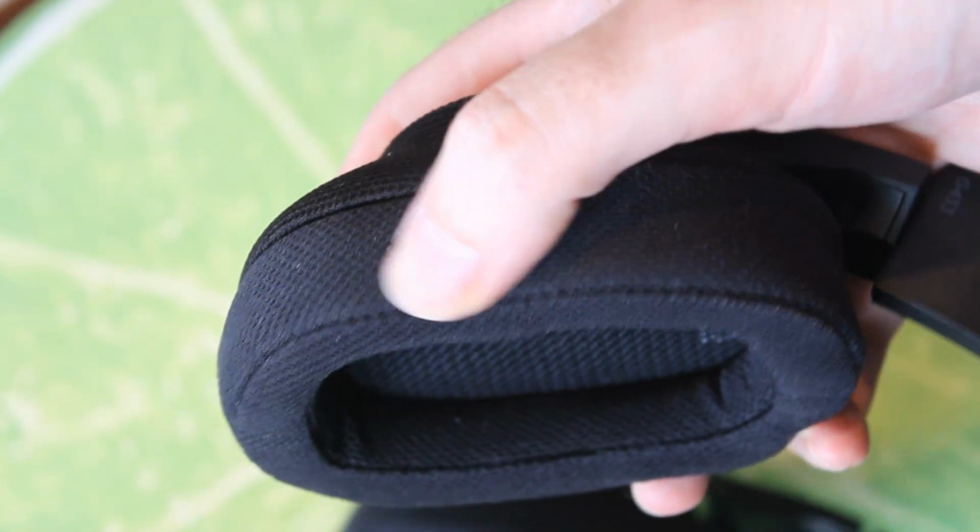It has a lot of clamping force, so it holds itself very, very snugly onto your head. This is good. You can see now, if I try to throw these off, they're not going anywhere. That's going to be good for people that use these in public, because you don't want to be using your phone or something and these fall off when you're walking down steps or something like that. That's really good.